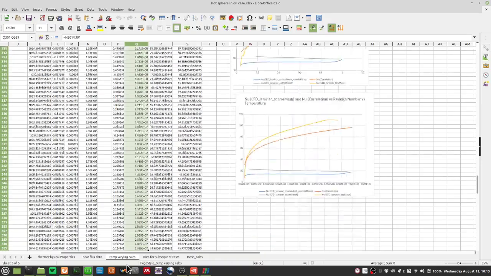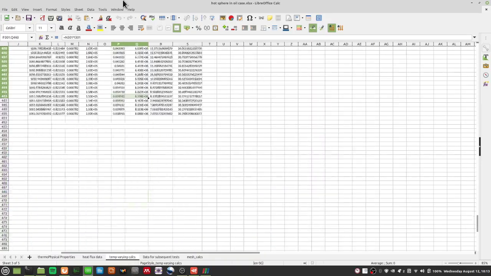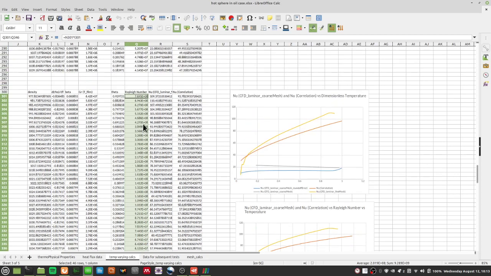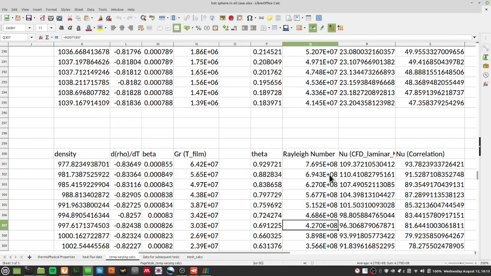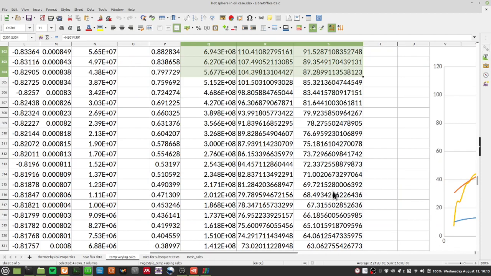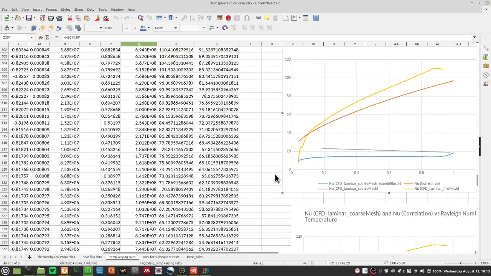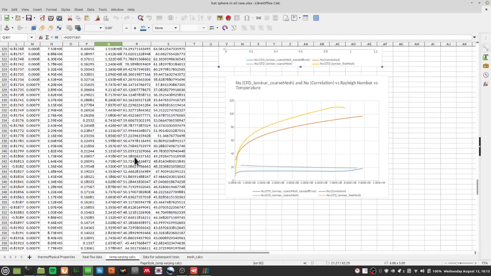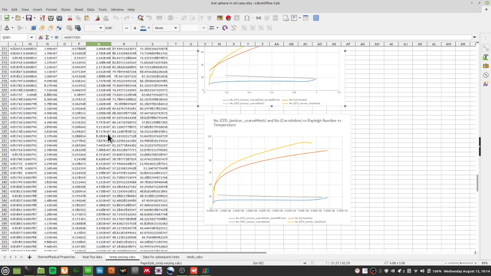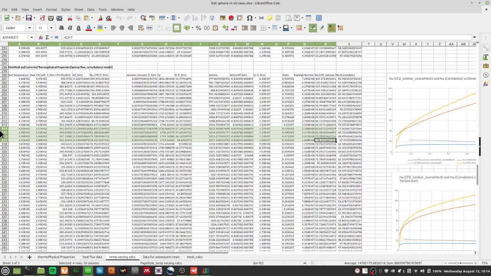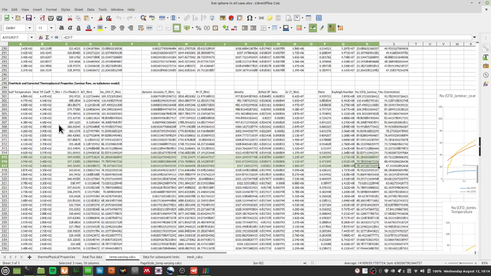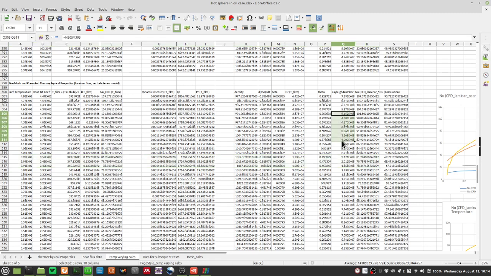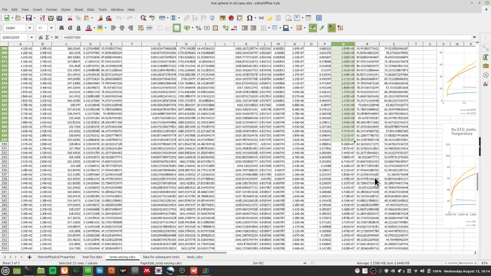So if you plot the Rayleigh number, as we did in the last few videos, against the Nusselt number, you'll see that it actually matches pretty well with the empirical correlation. Honestly speaking, that is good enough, and you don't really need a turbulence model. Having a turbulence model would increase the amount of heat being transferred, because you increase the turbulent thermal diffusivity.